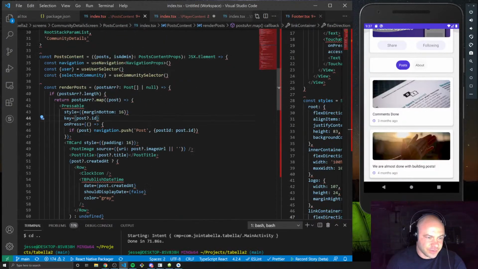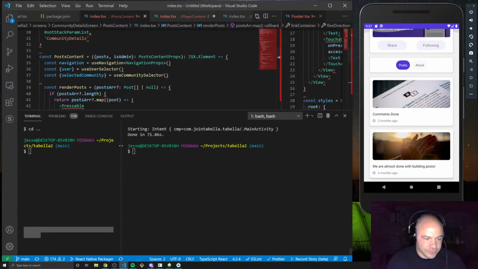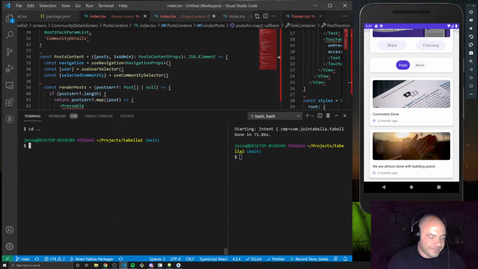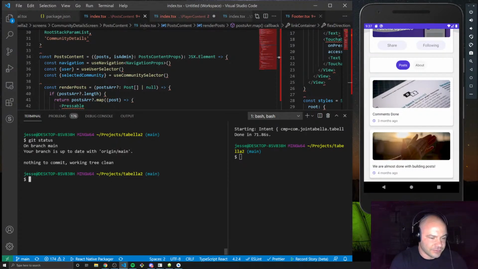Oops, actually, I want to switch to a new branch as well. I have a little system for naming my branches, and I'll show you how I do that. Let's just make sure nothing is changed. I did a pull this morning to make sure I have the latest updates on the main branch, so that is up to date.